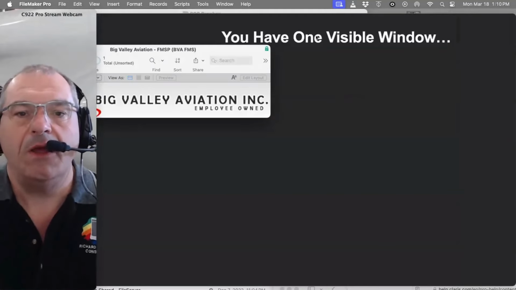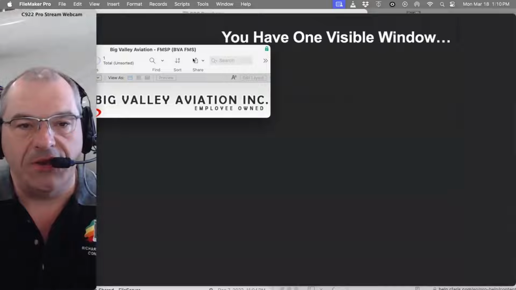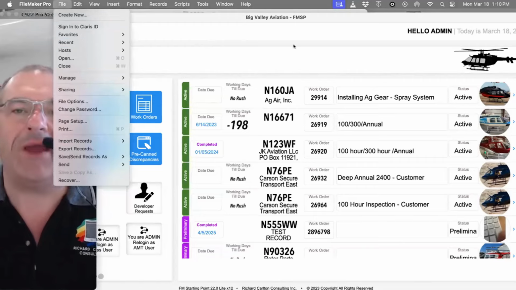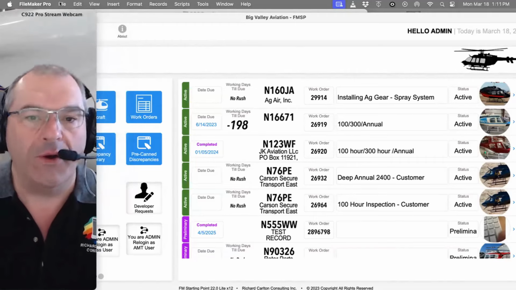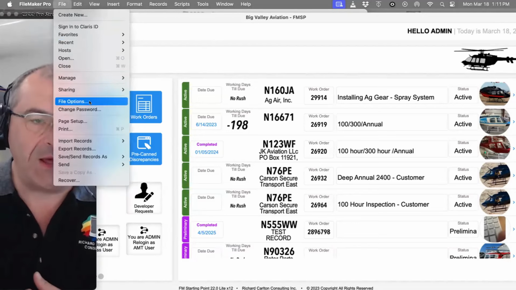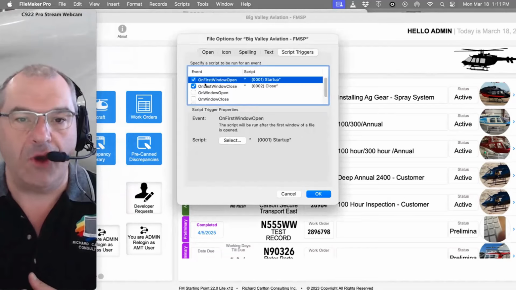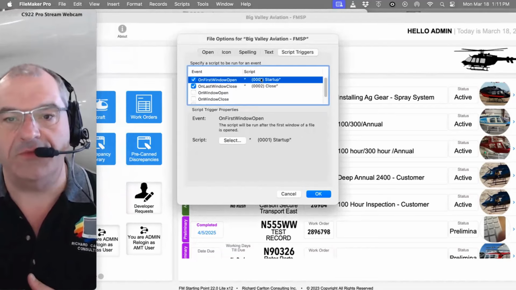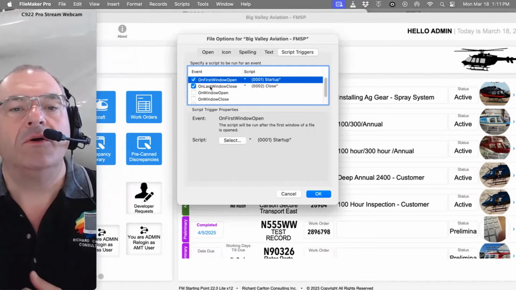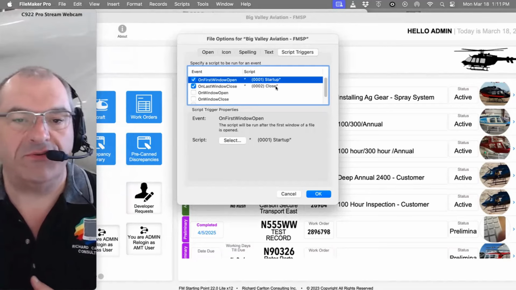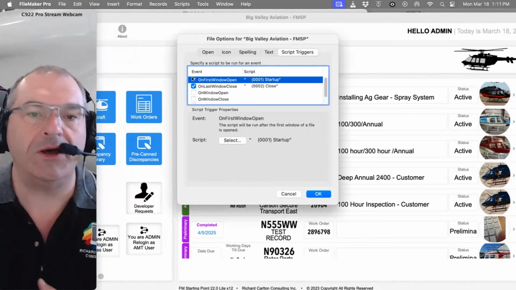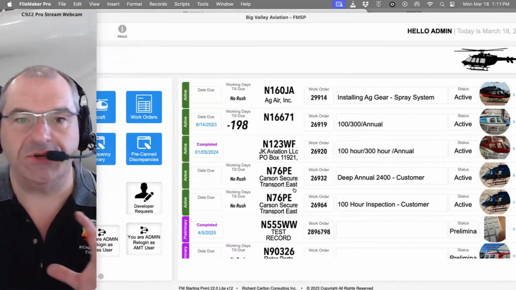So once again, right when it opened and it drew this little bit of a window, then it ran the startup script. Technically, we say ran the startup script. That's slang for saying the window minimally loaded. Then under file options, it activated an on window first open trigger. So on first window open trigger run script startup script. I put numbers on them. Notice also we can run on the last close. It can run a closing script if we want. Notice they're checked. You don't have to run a startup script. These are optional. I can turn them off, turn them on, right? It's not required, but it's super duper handy.